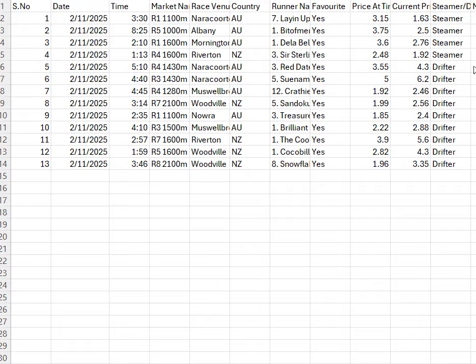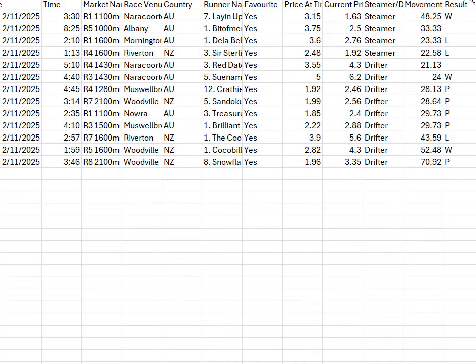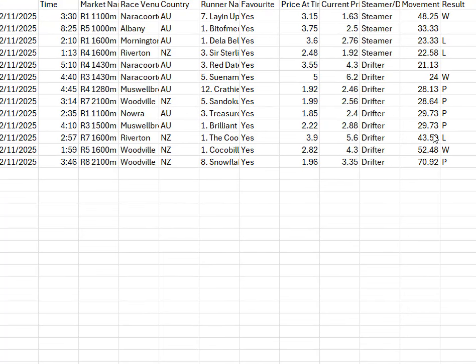So we've got the steamers and drifters and where they're placed. So we can start doing some, move that over so it shows the results as well. So it gives you a chance to do some more research and see exactly what brackets of drift may suit you, because we've got here the price movements, whether they're a steamer or a drifter, the prices that they went off at, the price they started monitoring at, whether they were favourites.